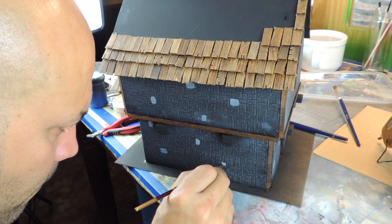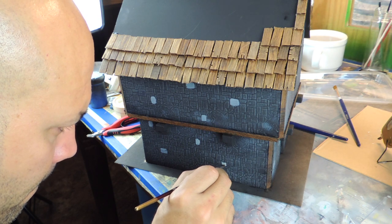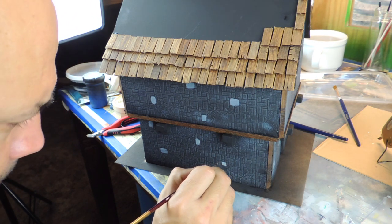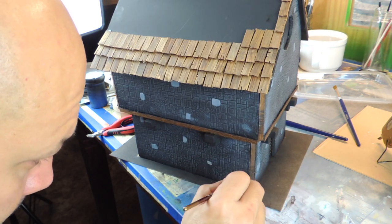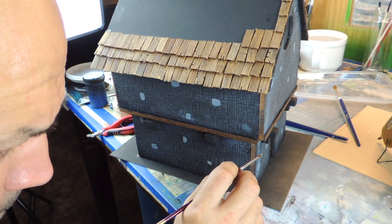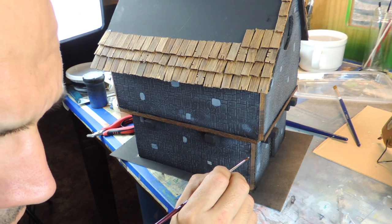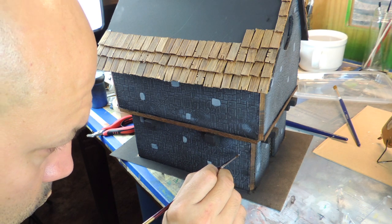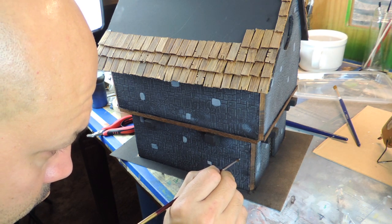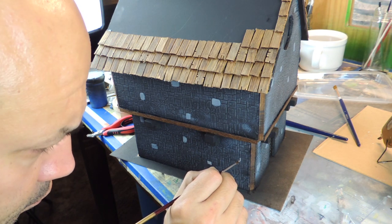And what you want to do is alternate and spread out the picked out blocks, the contrast blocks, I call them. This way you can have some variety to it and mix it up. Like the last build, I did three different colors on this one. I think I did four on the last one, and I kept it in the family of the colors that I used for the last cottage.